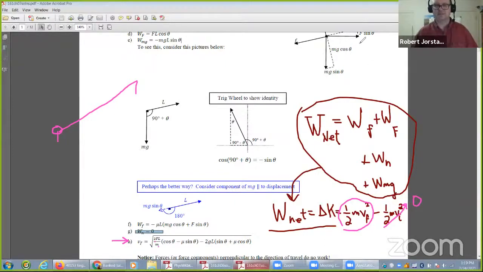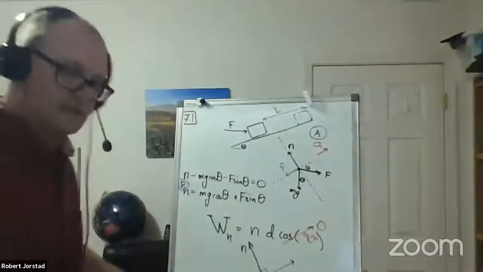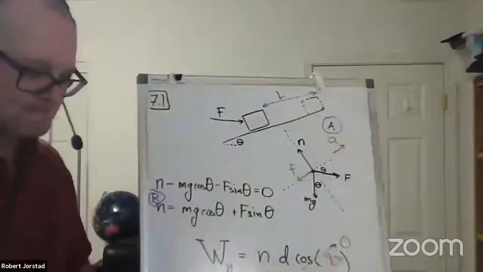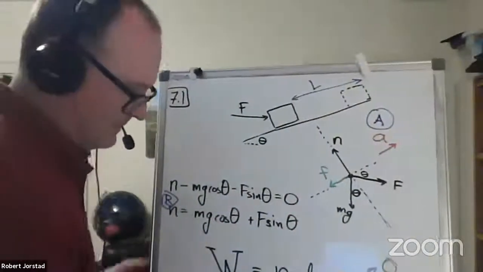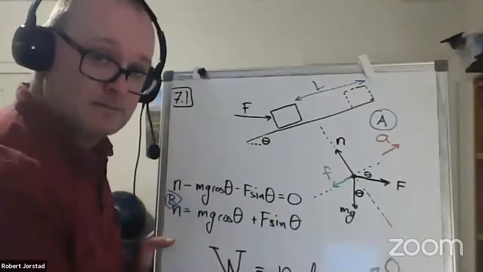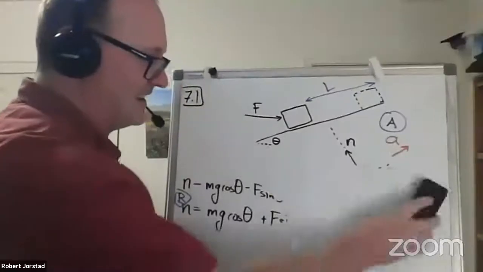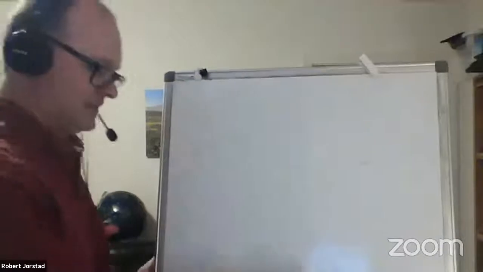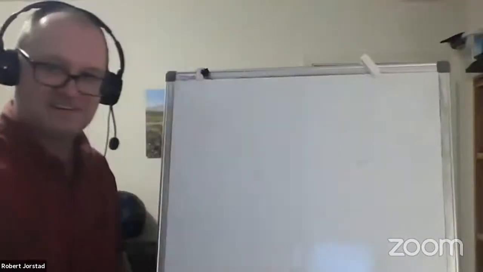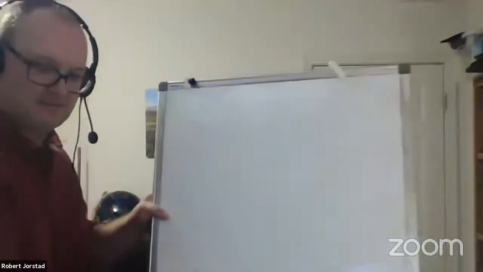What do you think based off that? What do you think? Could static friction ever do work? I want to say no. So what do you think I would say? You're probably going to say yes. Can you imagine a situation where static friction actually does work? If you're pushing on it and it still doesn't move?